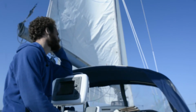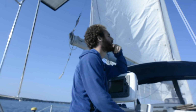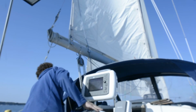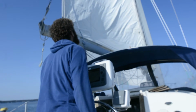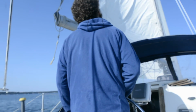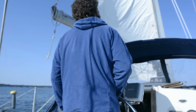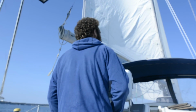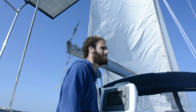Not only does Daniel produce all his electricity from photovoltaics, since the wind is caused by the sun, his transportation is solar powered too. Daniel's solar installation has provided all the power he and his girlfriend have needed to live aboard Crescent. Daniel has recently applied to medical school. He is hoping to get into a program in Boston. If he gets in, he plans to sail to Boston and live aboard Crescent while he's going to medical school.